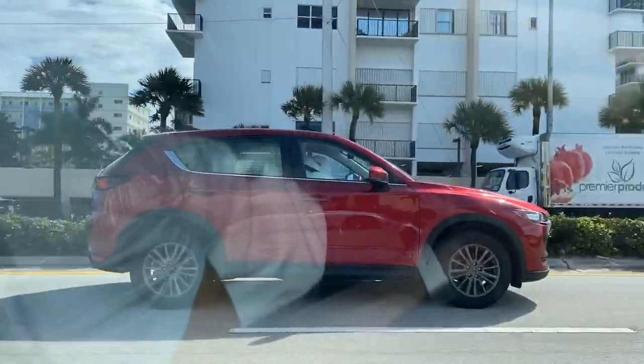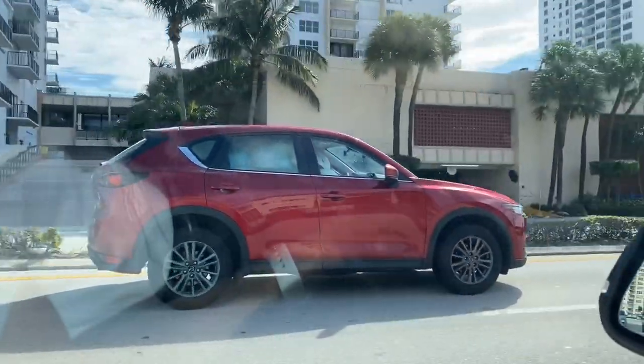Yes, today a lot of things to do, so we're taking two cars.